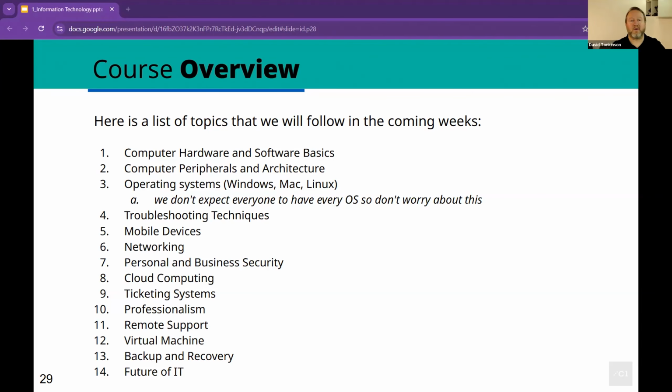Now, Mac is a strange one. I don't think you're licensed to run Mac OS X unless it's on a Mac machine. Okay, so that's one of the fun things. So we'll talk a lot about the Mac operating system, but we won't be able to give you any playpits for those to play on.